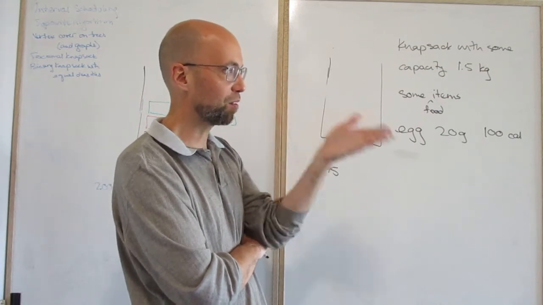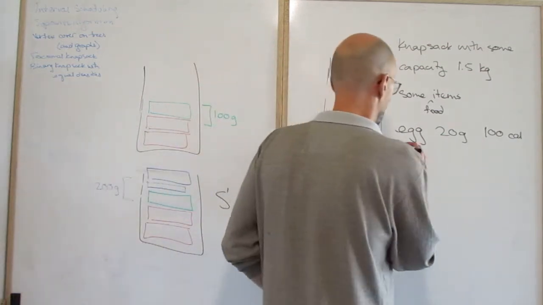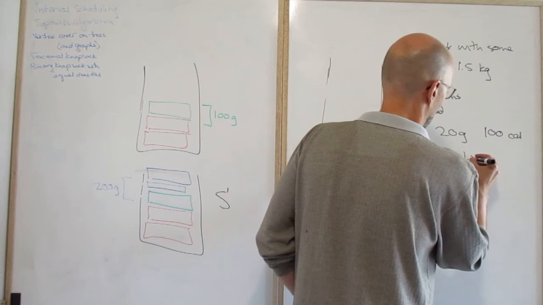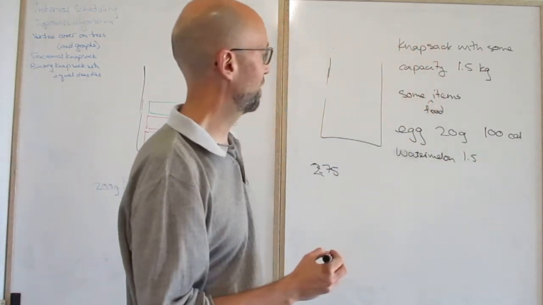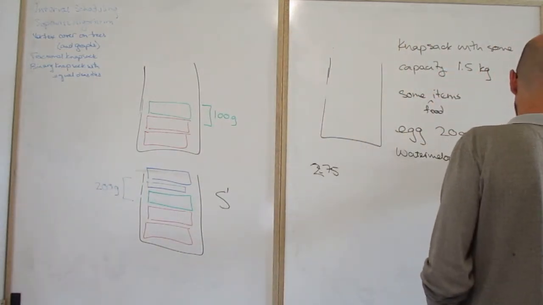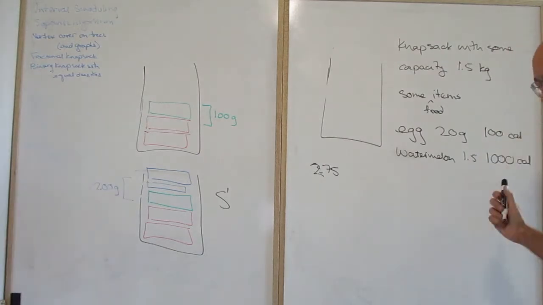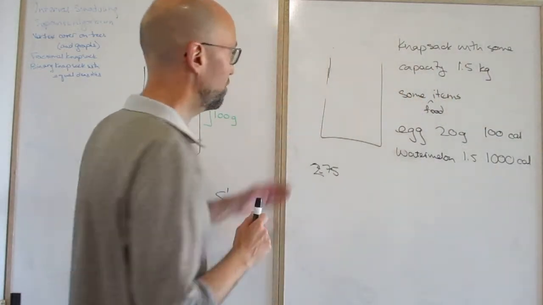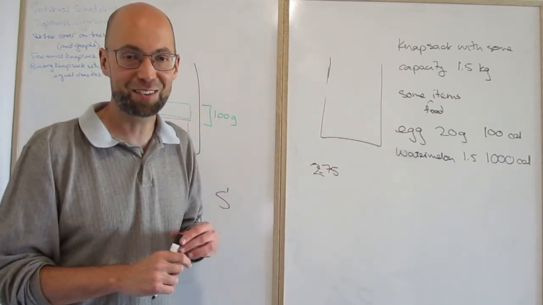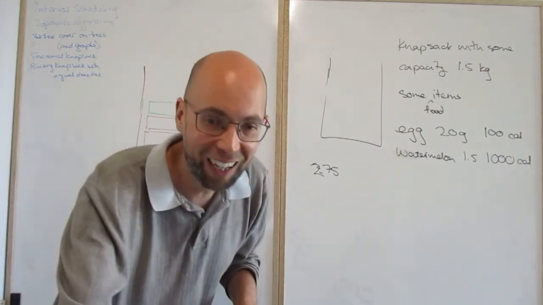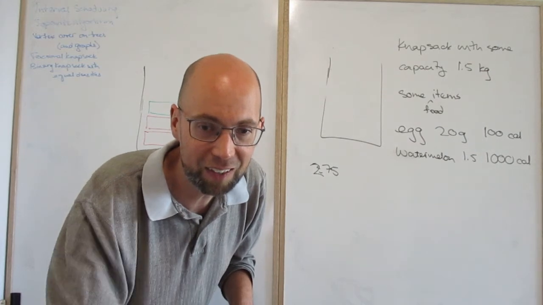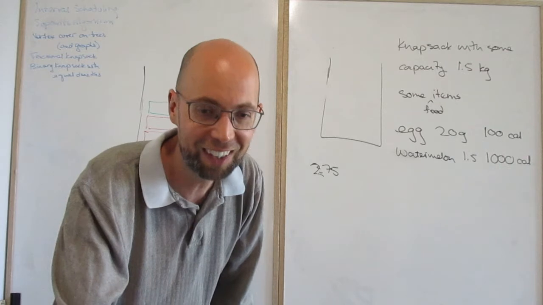You can cut a watermelon, but then it will go bad. So let's suppose you have a watermelon, and you don't want to cut it, and it's 1.5 kilos, and it's 1,000 calories. Okay. So, and this is the only stuff you've got. A container with cuts in it. A bottle. Yeah, as I said, a bottle of pickles or something.